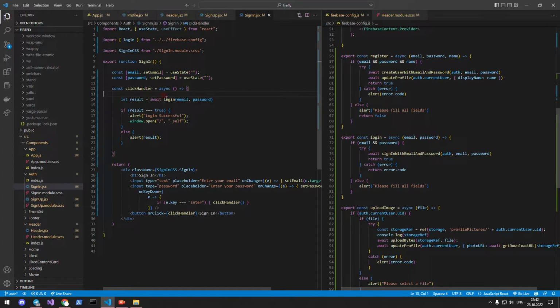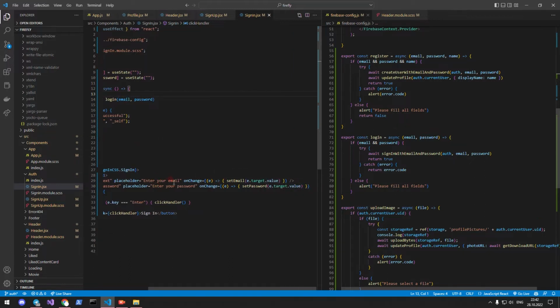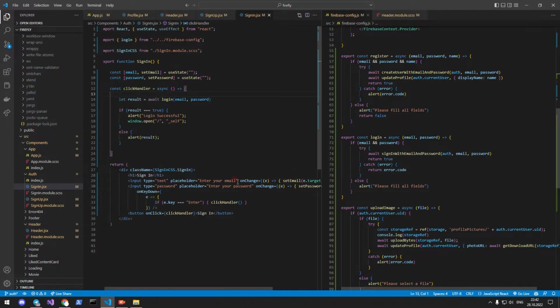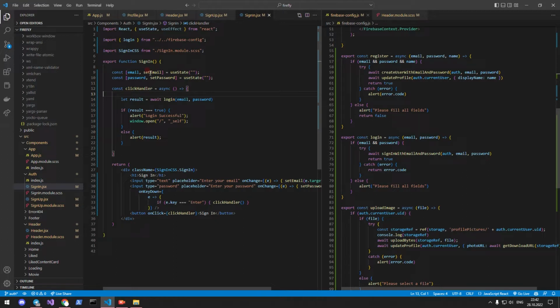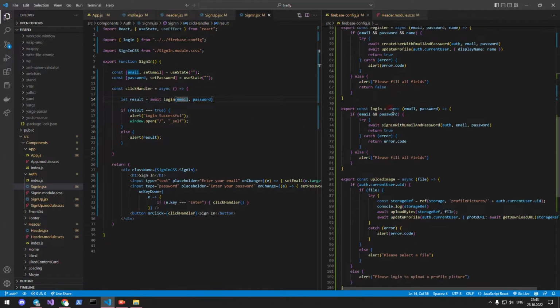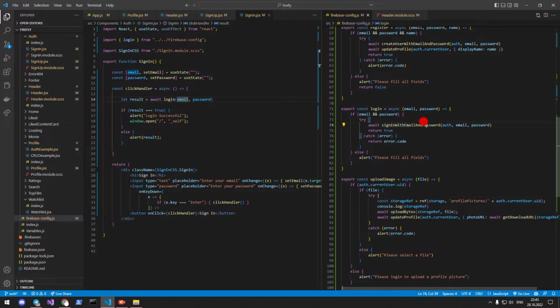First of all, when we change something in our inputs, it sets the state variables right here, and when we click this button, this function invokes. It takes two parameters, email and password, checks if email and password are not empty, and if they're not empty, then it invokes this function.